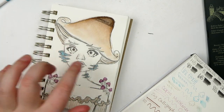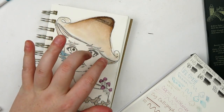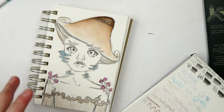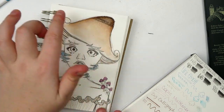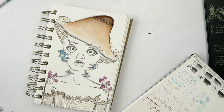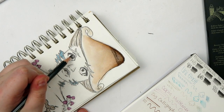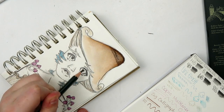Alright, so I'm going to let this dry. I actually decided I was going to do a little bit of this pen with some water techniques, so I'm going to let this dry and then I will come back and add a little bit more texture, because that hard line is really, really strong. But I wanted to go ahead and do some shading on this piece. And I wanted to start with the eyes up here.